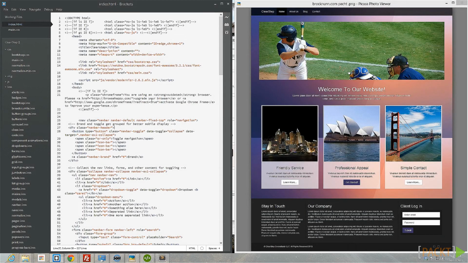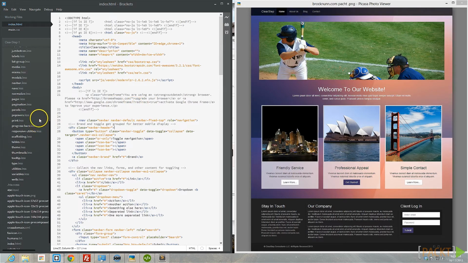Hi there and welcome back. Now it's time to start actually styling our site. Now, what we have is, it's kind of just a plain white website, and that's not at all what we're looking for, nor is it what our client is looking for. What we're trying to achieve is this sort of dynamic, engaging site that we have here in this image. To do that, we can start using some simple techniques.